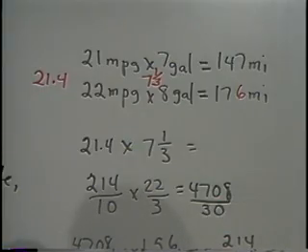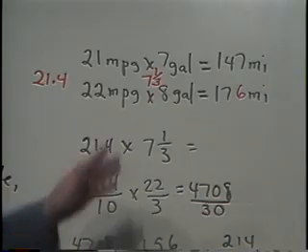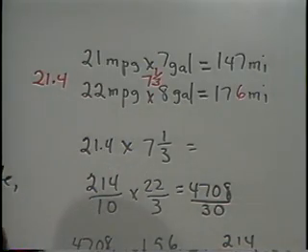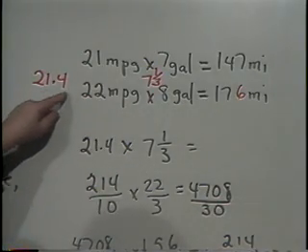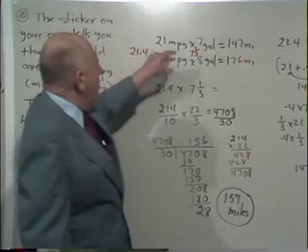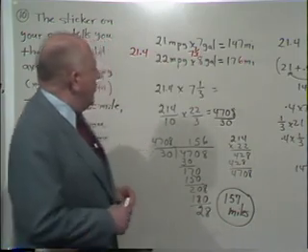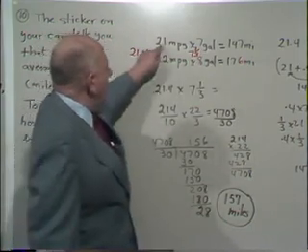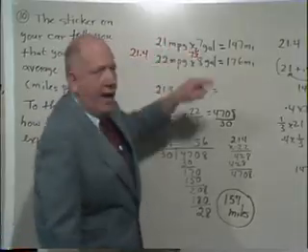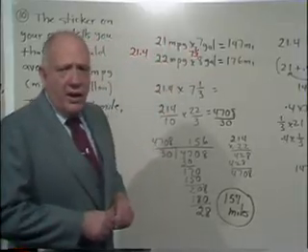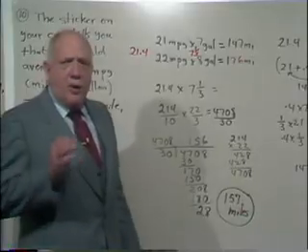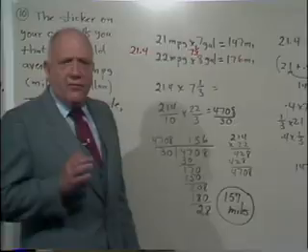Some people get very sloppy. They say, look, didn't he say he only wants this thing to the nearest mile? So why work with all these messy numbers? We'll just round off. To the nearest mile per gallon, 21.4 rounds down to 21. And to the nearest gallon, 7 1/3 rounds off to 7. So why don't we round off the answer and say it's 21 times 7, or 147? And that could be a guess. Let me show you what the danger of that is if you round off too soon.